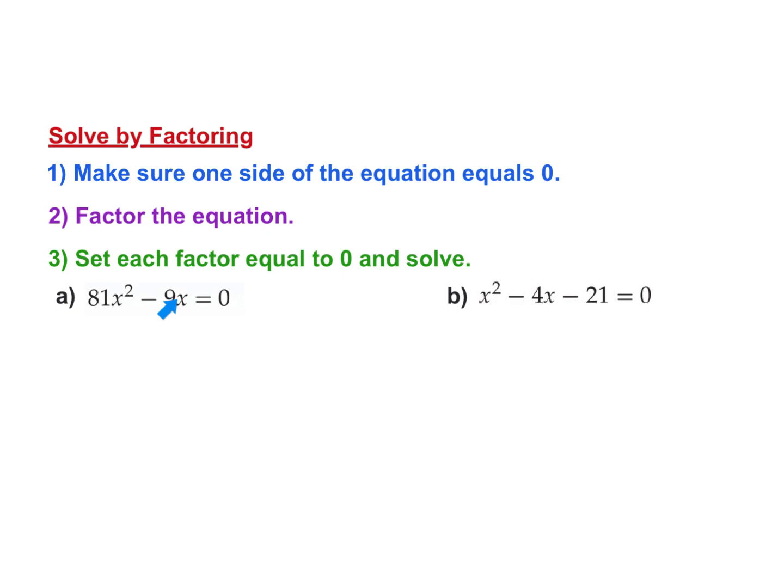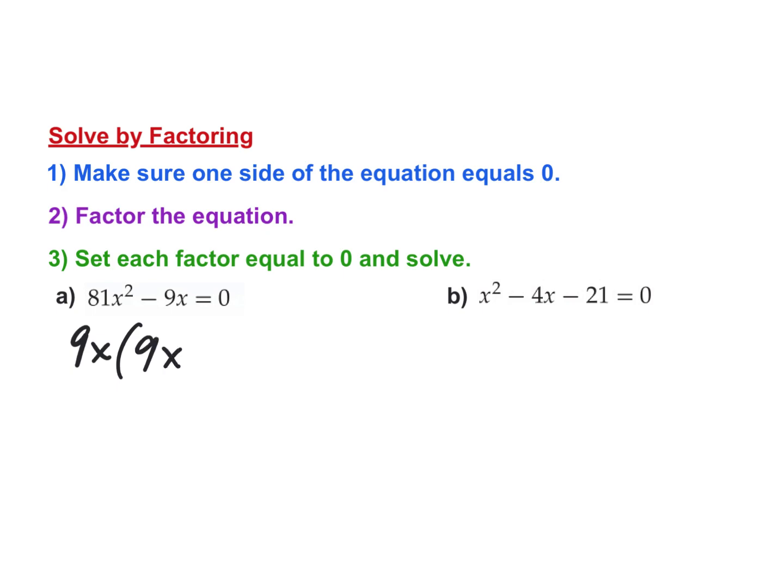On this first one, what is the method you should check every single time for every single problem? Greatest common factor, okay? Is there a greatest common factor here? And if so, what is it? Alyssa, what is the greatest common factor? 9x, okay, 9x. So where does that go? On the outside. So I've got a 9x, and then I just have to divide. Okay, so what is 81x squared divided by 9x?